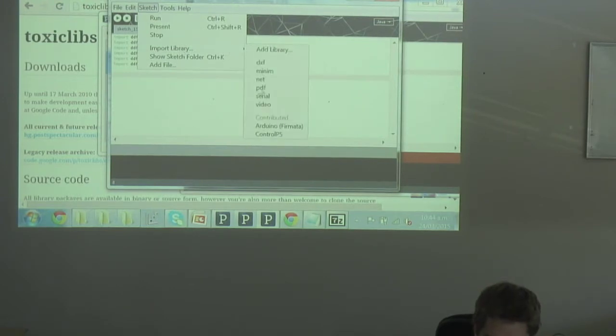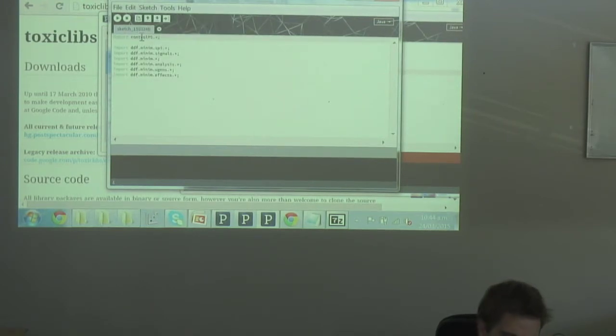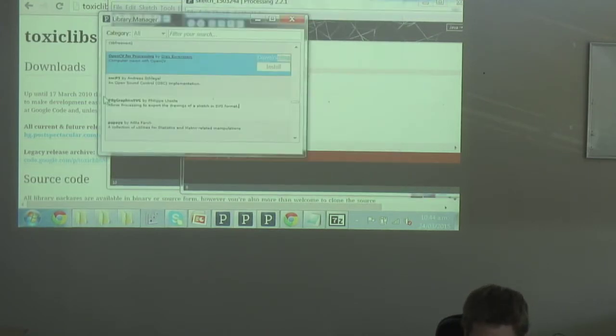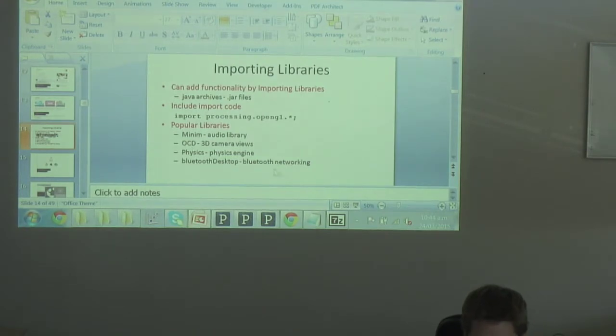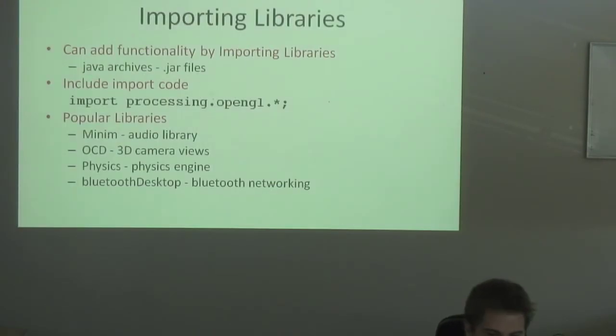And if we do Control P5, it'll also throw that in there and make it so that we can use that, which is quite nice. So the libraries basically are just Java archives, so you can make your own libraries in Java if you want to do that and compile them down to Java files. You import them just using import and the name of the thing.